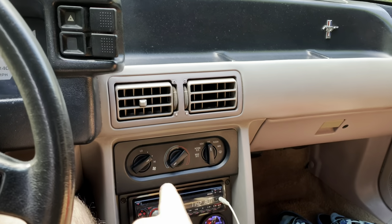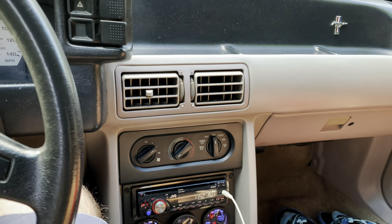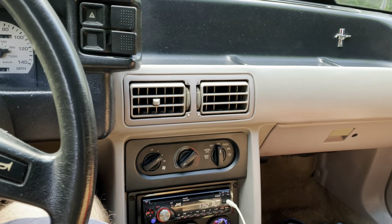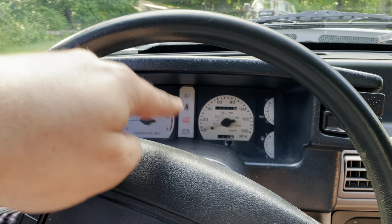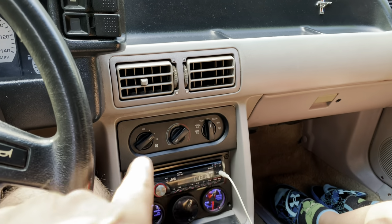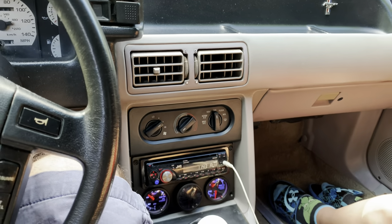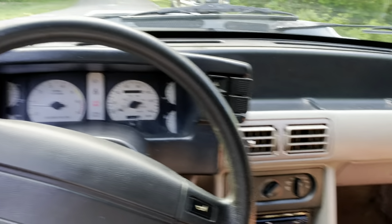And I also removed the white face off of the AC controls. I'm not sure why anybody would want to use those. I mean, it's got white face gauges, and they've added a white panel in the middle, which I would like to remove. A white face AC controls, I don't know why anybody would want those to stand out. So I think that looks better back factory.